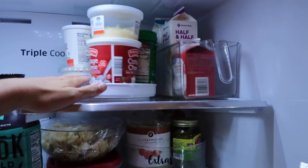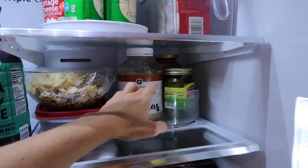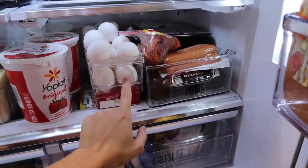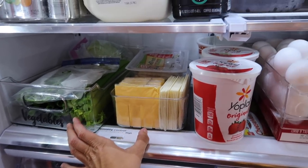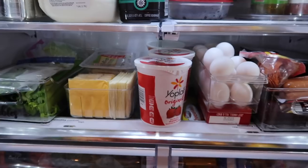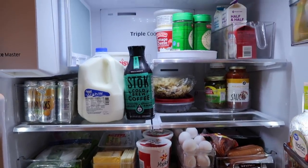I have several different containers that are from Mdesign. This one, I love Lazy Susans. This is another one. This bin, this one right here, I had thrifted a while back. And then these two are both Mdesign as well. I will try to link all of their products below. They have a lot of different items for your house, so I'll try and link those below.